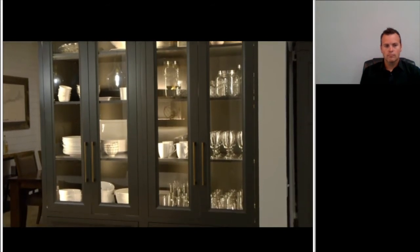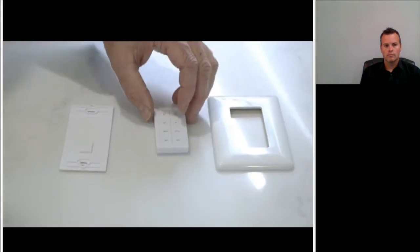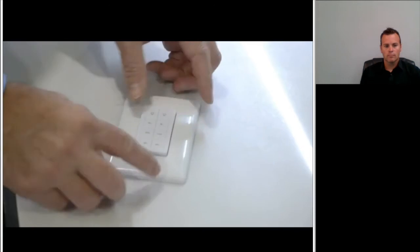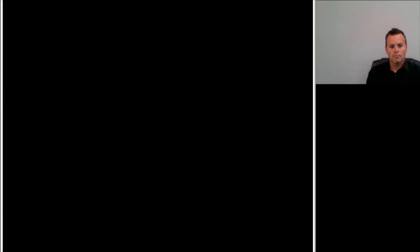Another nice feature with the WAV technology is the RF remotes fit into any Decora style cover plate, and they're wireless, so it doesn't require any electrical wiring. This means if you have a smooth spot on your drywall, you can actually make it look like you've installed switches there without ever cutting a hole in the drywall itself.